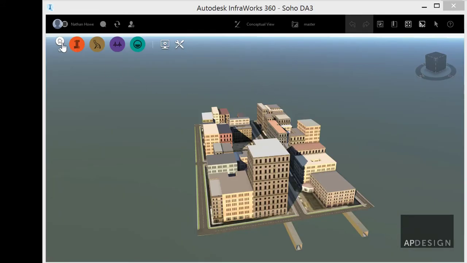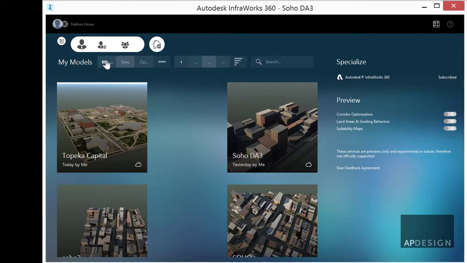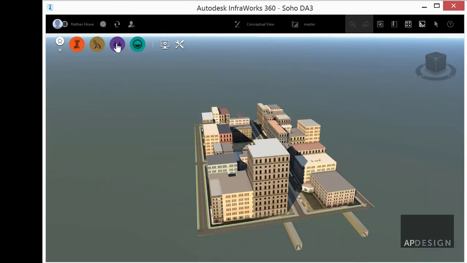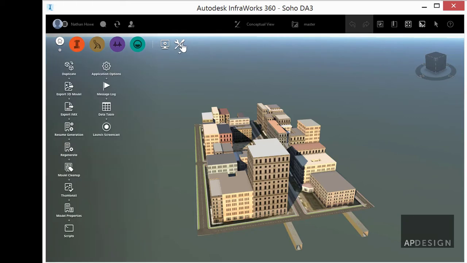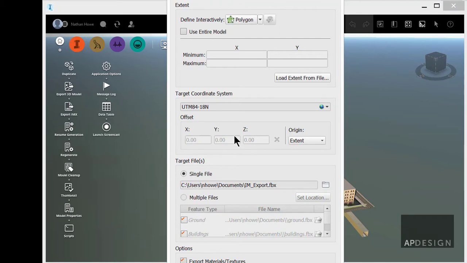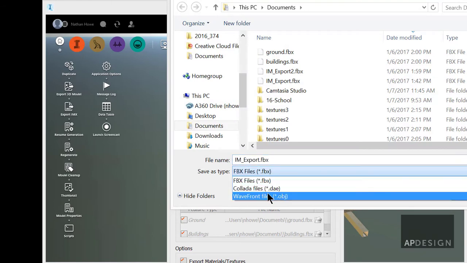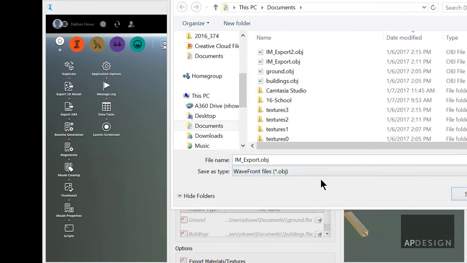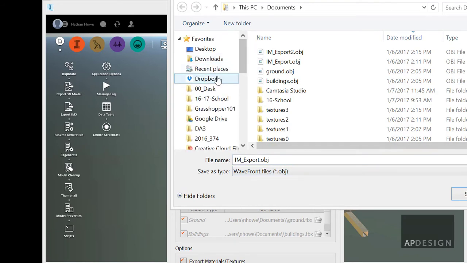So now we're ready to export this model. We're going to go over here to this icon, go to export 3D model, and what I want you to do is change this file type to the Wavefront OBJ files, and we'll find a place to store these.